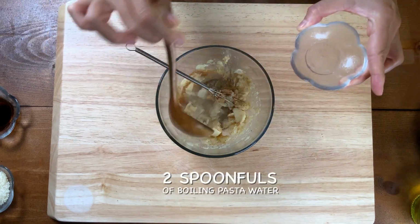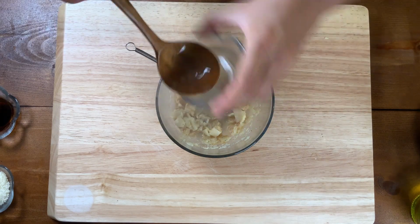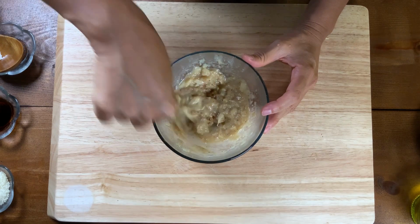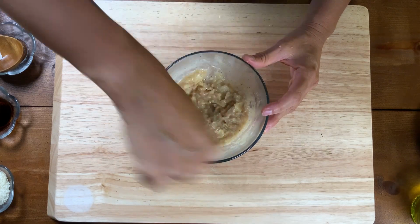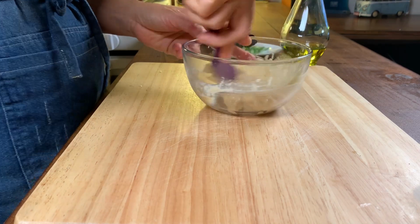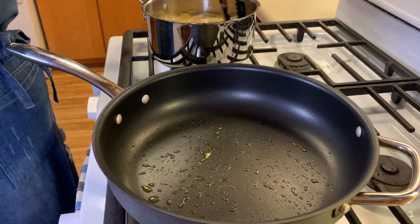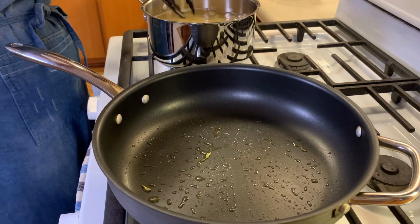Adding 2 spoonfuls of our boiling pasta water, and then we're going to continue to mix it up. The magic of mixing the miso with the squeezed roasted garlic is that the garlic's texture comes out nice and thick and creamy, and with the miso bringing out a nice natural balance in saltiness and sweetness, but not heavy in garlic taste. Checking our linguine. Good to go.